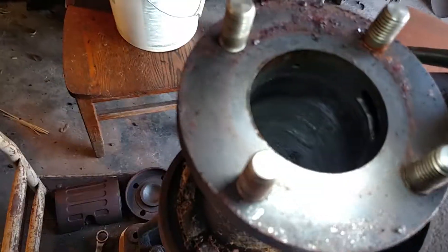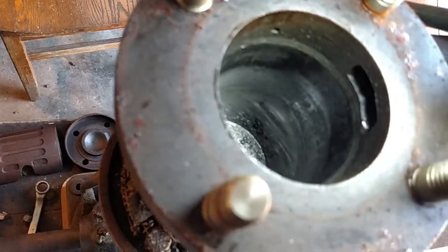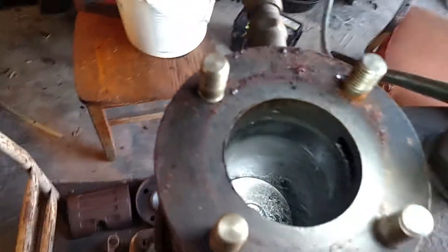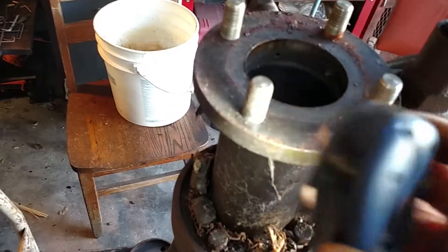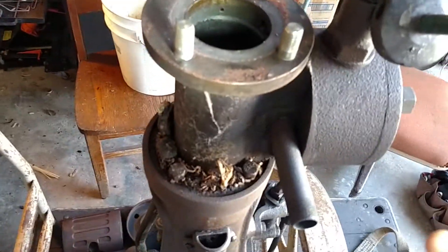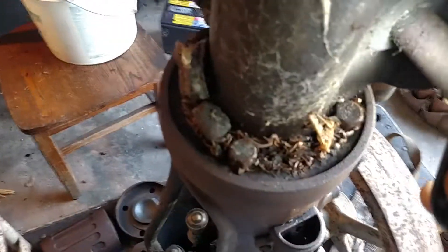We got the head off and there's the piston down there. Looks like it's got some kind of marks in the top of it. I don't know what that's all about. It's a three by five stroke and I doubt if those things are original. Looks like stainless steel studs in there. And there's several of the little engineers there laying there — they sacrificed themselves for the benefit of the engine I guess.